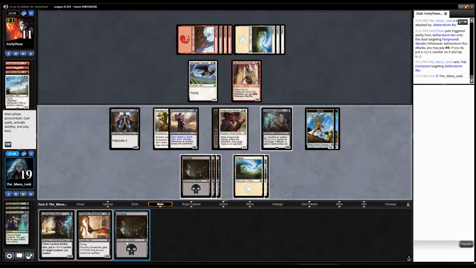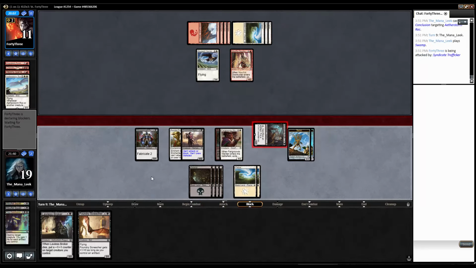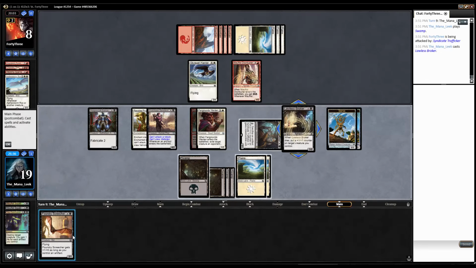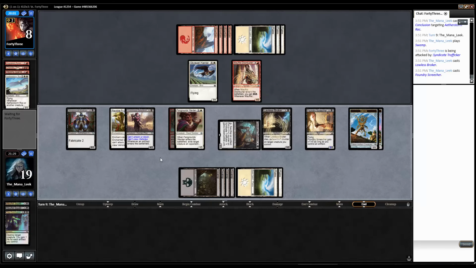A swamp. Welp. We will come in with Syndicate Trafficker. Hit him for 3. Takes it. Then we can drop a Lawless Broker. And the odds of him top decking removal to kill the Trafficker are so low that we will drop a Foundry's Creature as well. Just to flood the board.